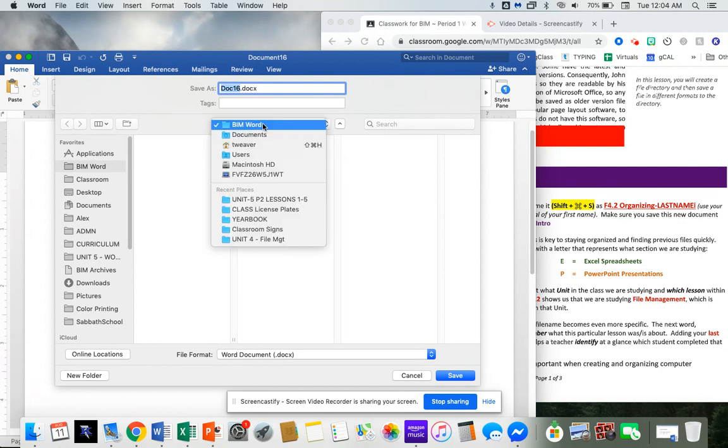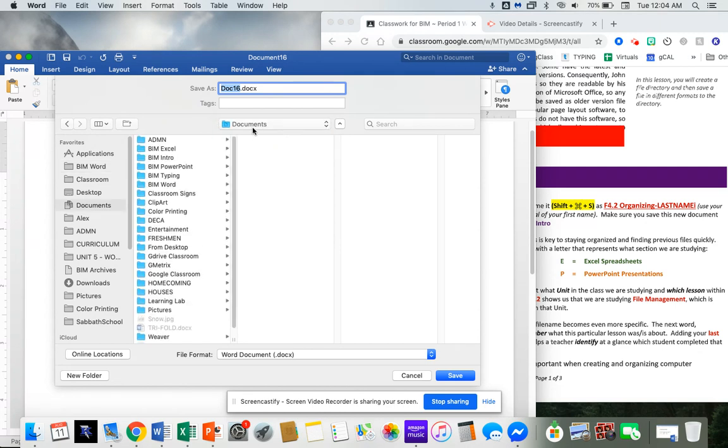And remember, we always want to make sure where our files are going. If you are not consciously picking something besides documents, Word will most of the time default to documents. So you'll need to go back in here and find any that are missing.